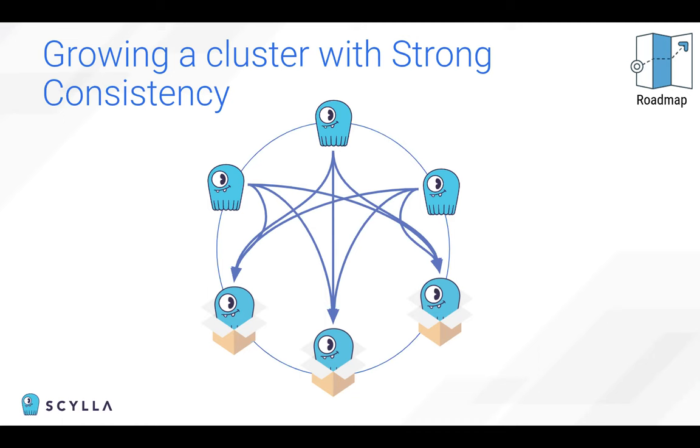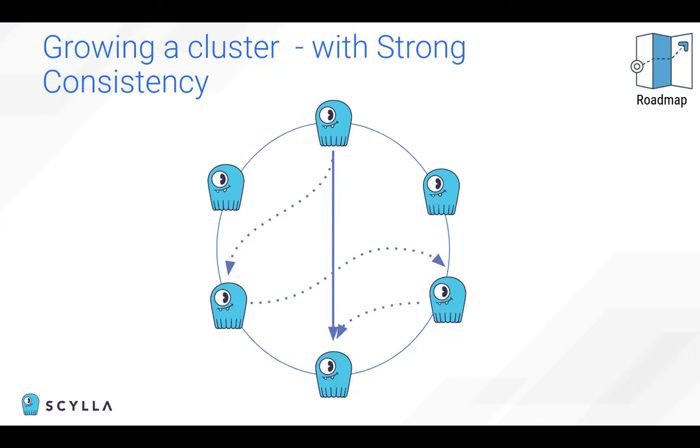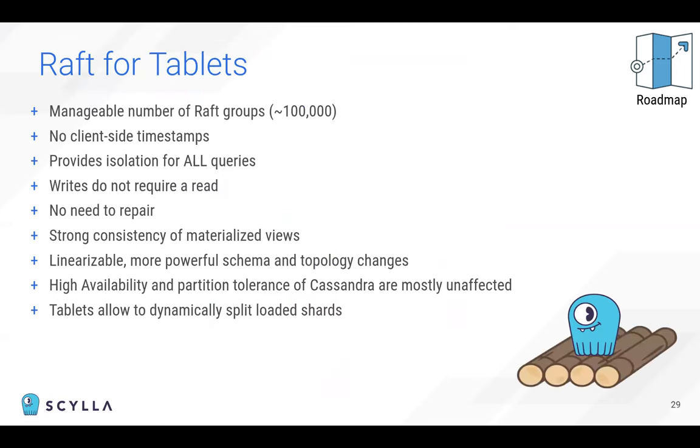So as I mentioned earlier, the split between resilience and performance is not clear, because in this case, resilience also leads to much better performance and lower time for adding nodes. And this is how the data can stream directly from the original node to the end node in case you have such a transaction. With Raft, we have such transactions. The next feature that we're going to implement on top of Raft is tablets, which is using Raft not just for metadata, schema, and topology, but also for the data itself.